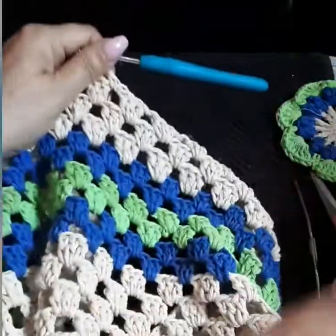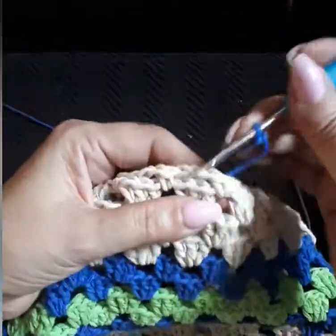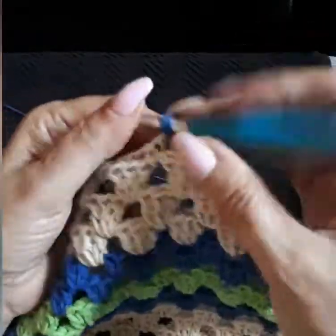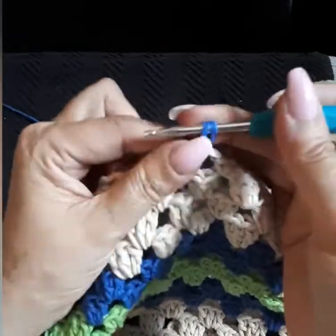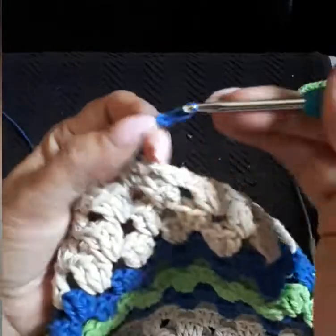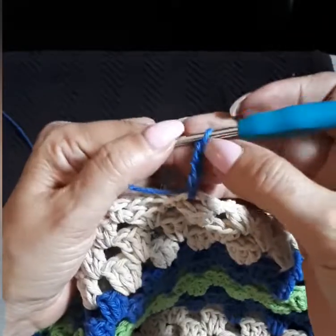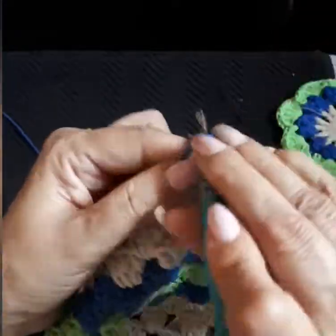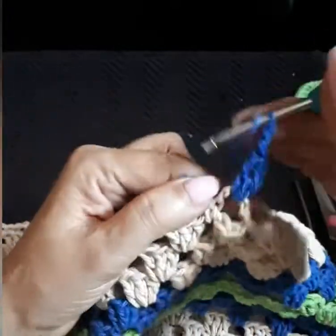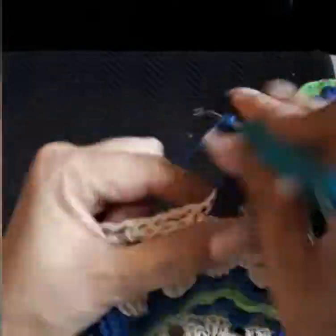Okay, with the blue now. So I'm going to start right from basically the edge here on the corner. And I'm going to come in with a single and any of the loops that you would like. And do one, two, and three. Why three? Single into chain would be a double crochet, and then one chain for space. So I'm going to come back in and do double crochet, one chain. I'm going to do six times with space of one chain.